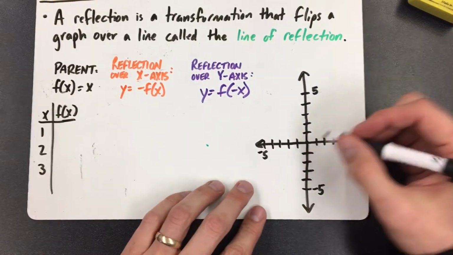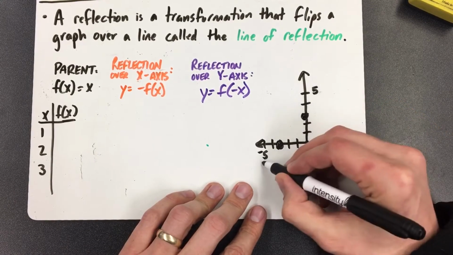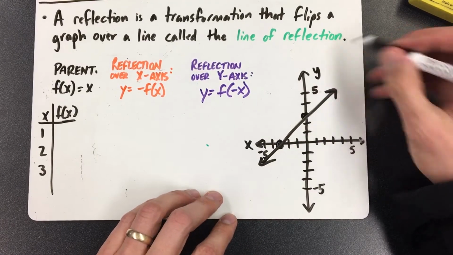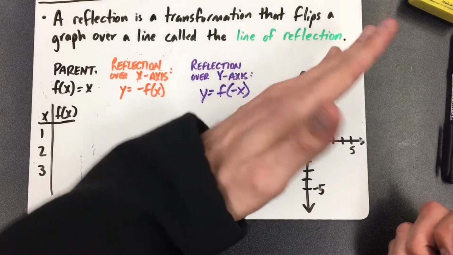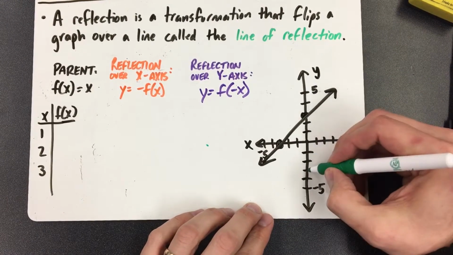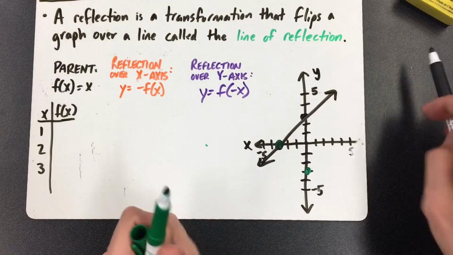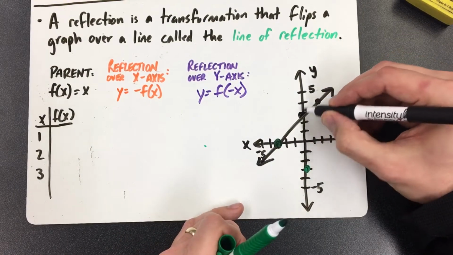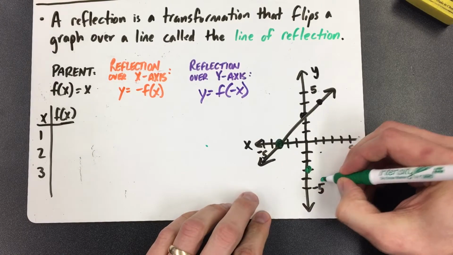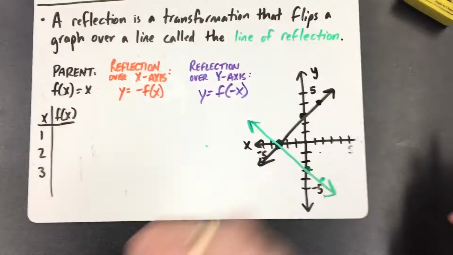So I'm just going to make a line, for example. This is not a certified graph or anything, I'm just kind of freehanding. If I flip something over the x-axis, remember this is your x-axis right here, here's your y-axis, this would take the line and flip it from here down to here, right? So instead of this dot being 3 above, now it's going to be 3 below the origin. This dot will actually stay on the origin. This dot way up here that looks like it's 4 places above, now it's going to be 4 places below. So a reflection over the x-axis is going to look kind of like that, where you take a line here and you flip it down like that.